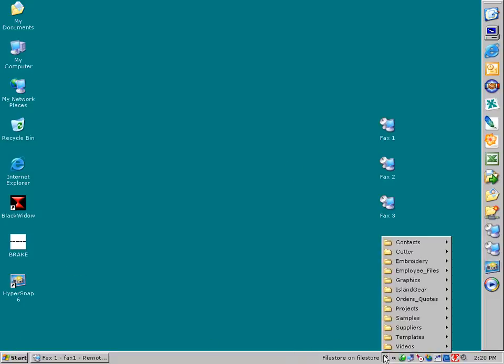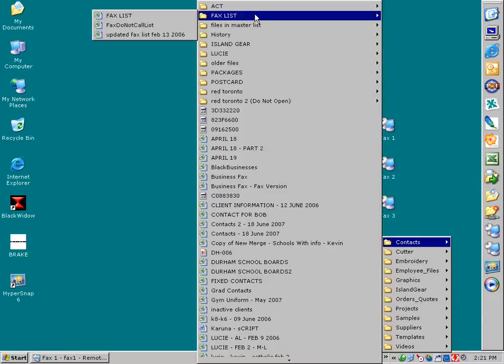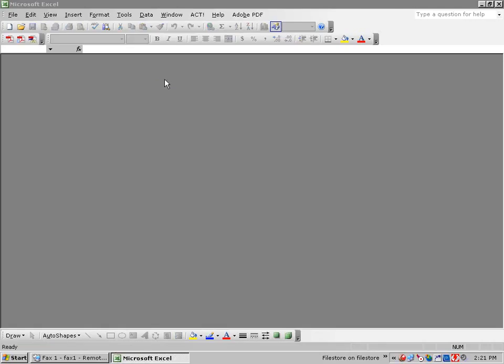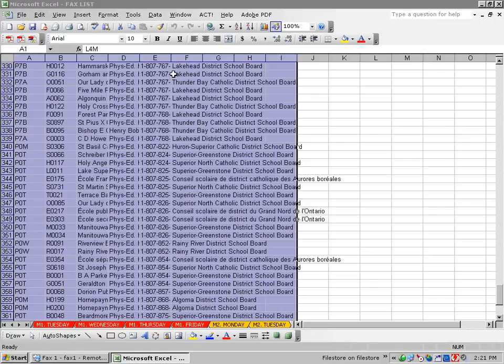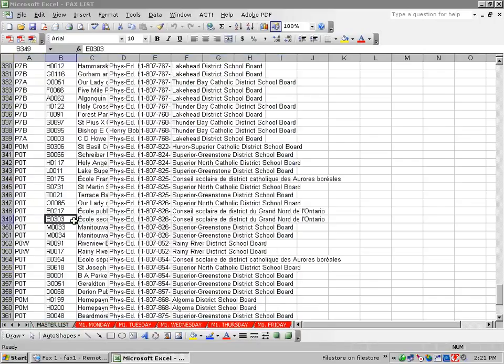The fax contacts are located under File Store, this link that is presented on each one of these computers within our network. Go to Contacts and select Fax List and open the Fax List Excel file. Earlier, I said we had 3 fax machines.